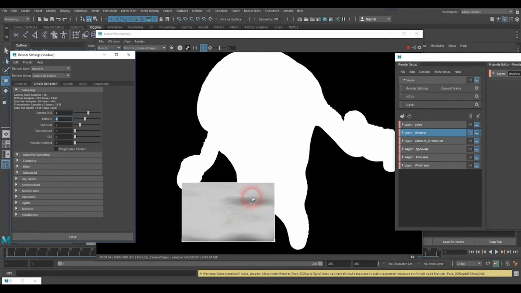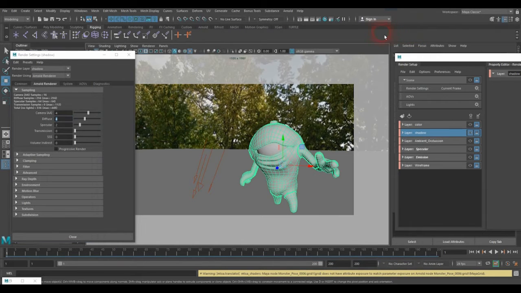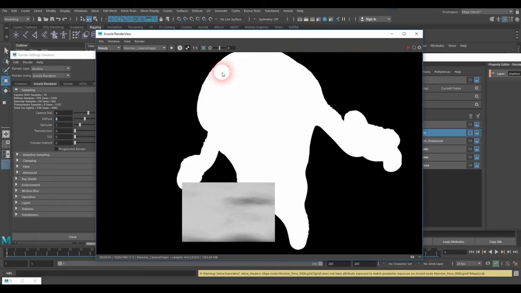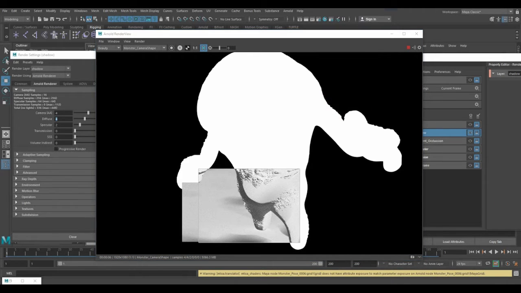See, I think I got my character disappearing because I changed the values too fast. I'm gonna close the window. When that happens, it's just because the displacement gets all confused, so it gets a little bit annoying there. So we have to go and bring it back up. I'm hoping that it will show it this time. Alright, there it is. It's starting to show up. I can see some of my shadow.